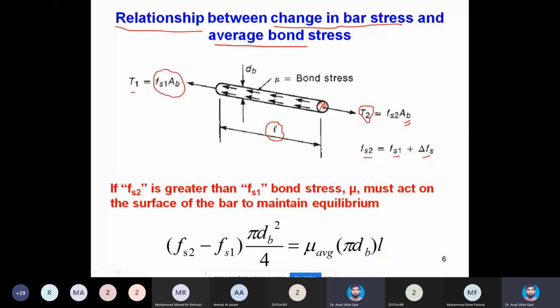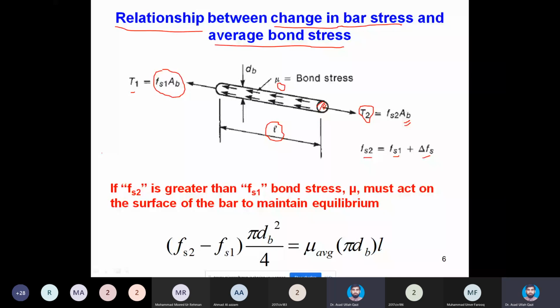Because notice that on the length L, we are showing equal sized arrows and there is no subscript under the letter mu, which is used for bond stress. It means we are trying to determine point by point the variations in bond stress along the length L, which is a sufficient length, not a very small length, it is a reasonable length between two cracks. So even between two sections spaced at length L, if I can capture the variation of the bond along the length, I will call it the function or a plot of true bond stress between two sections.